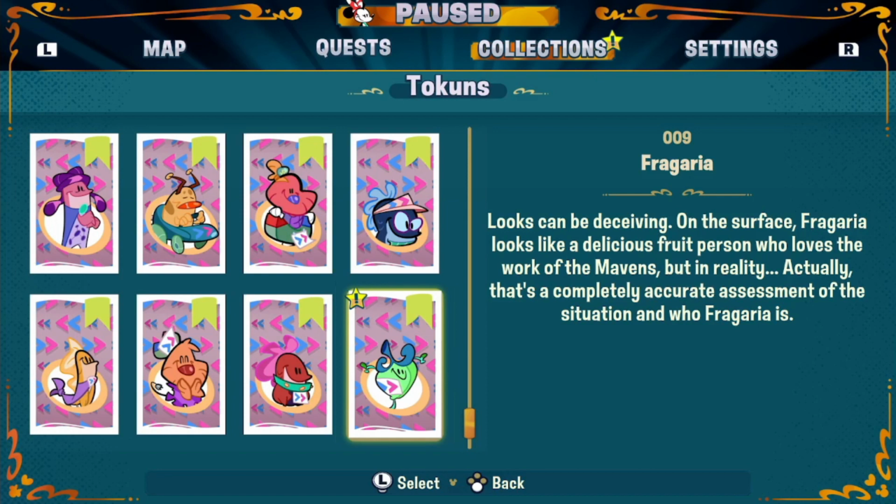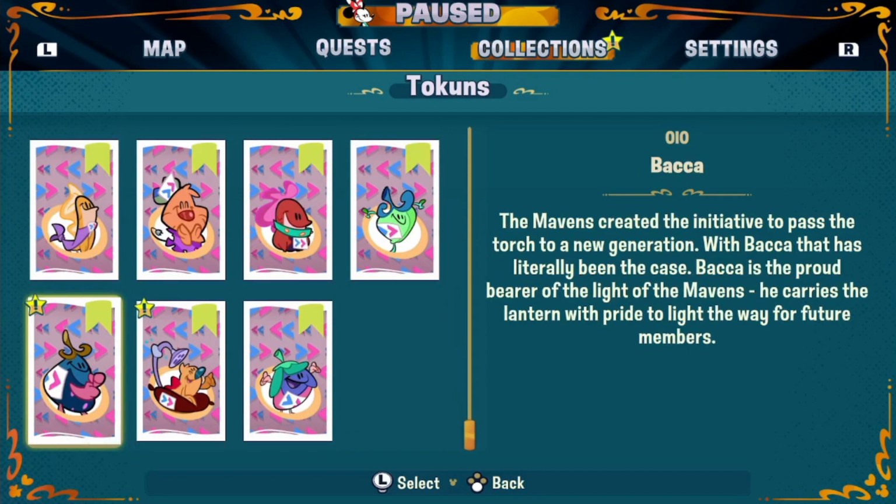Fragaria. Looks can be deceiving. On the surface, Fragaria looks like a delicious fruit person who loves the work of the Mavens, but in reality, that's actually a complex yet accurate assessment of the situation and who Fragaria is.